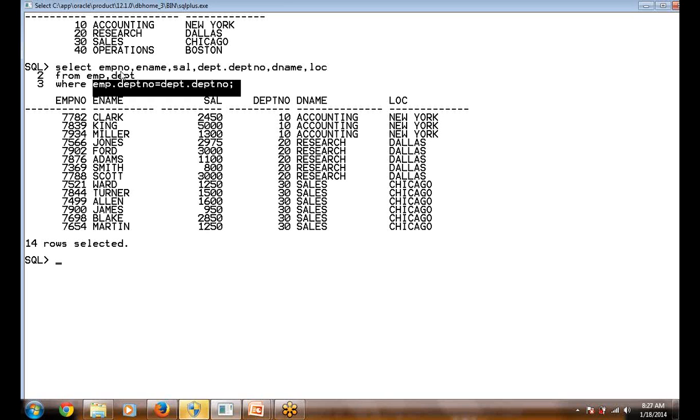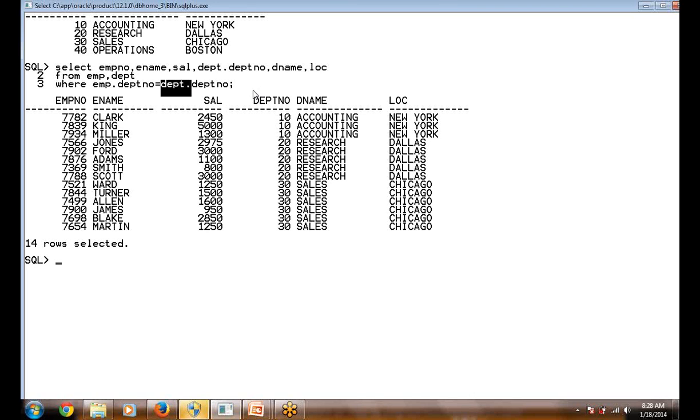Now, if anybody is thinking, what is this EMP dot, DEPT dot, let me tell you, this is nothing but prefixing the column name with the table name, because we have the same column name present in both the tables. So it gets ambiguous for Oracle. If I just say department number equal to department number, Oracle gets confused. So we are just making it more clear. We are removing the ambiguity by prefixing it with the table name. Now, we have many different types of joins. This is one simple example for you to get a feeling of what join means.